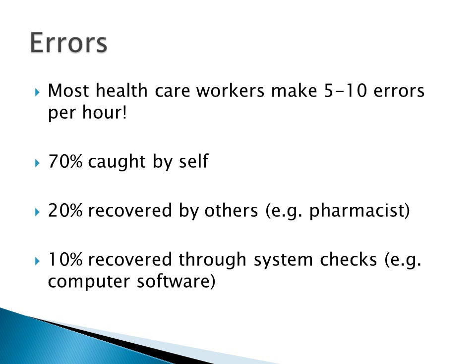And another percent are recovered by system checks, such as computer software. If you have electronic health records, you know that sometimes they'll pop up and say, danger, danger, you can't give this medication, or this person is allergic. So these are all ways that we catch errors. The vast majority of errors never actually happen. They are things that started, but we catch them at some point. I'm going to show you a slide in a few minutes about how we catch them.